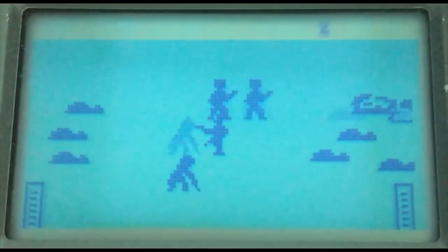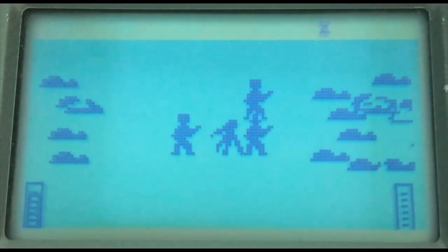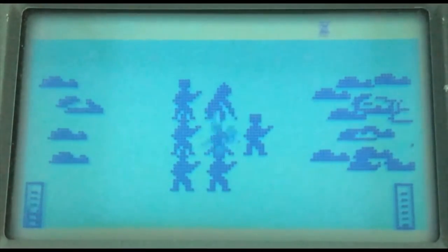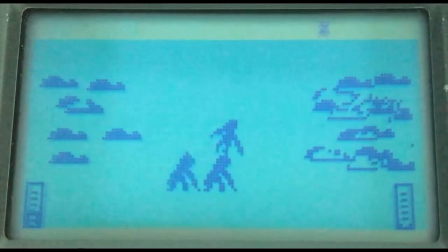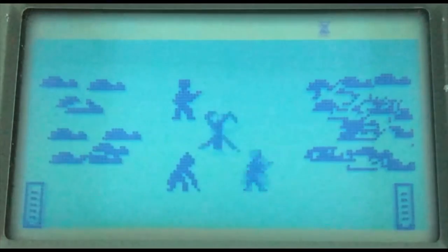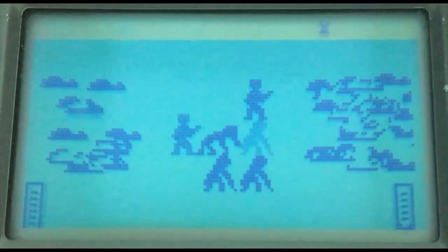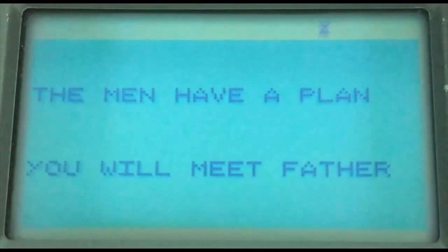Now, I will say one thing for the calculator. It does have quite nice buttons. I don't know if they're dome buttons, they may be. I don't know if they wear out much through use. But it's actually quite pleasing to play these games with it, to have the input buttons. They feel quite tactile, they're decent. They're a lot easier to push than a keyboard, at least my keyboard.